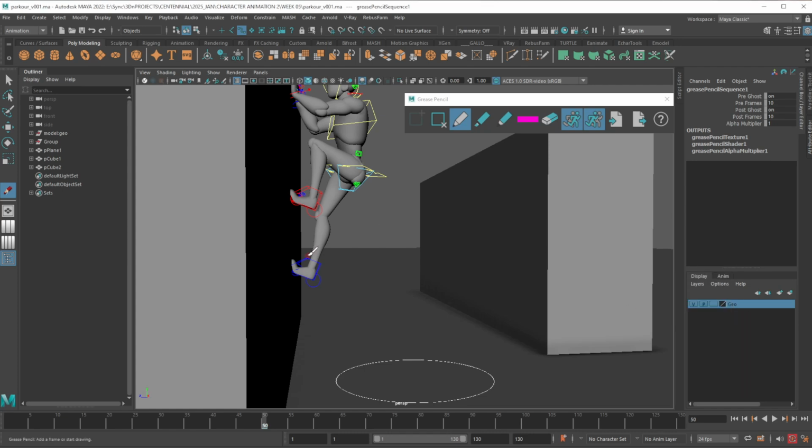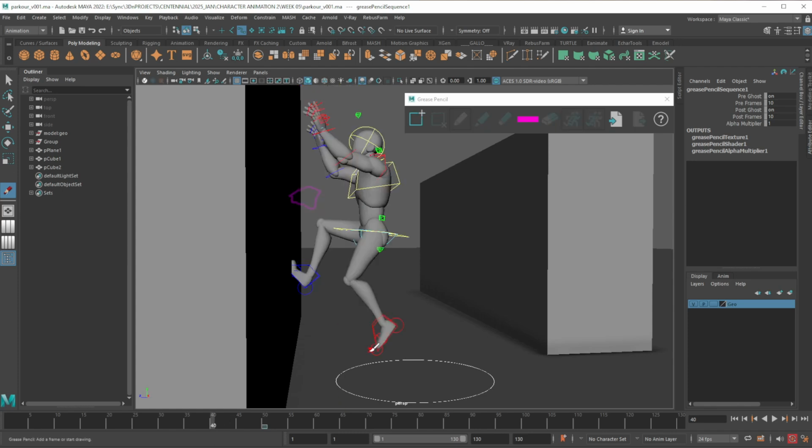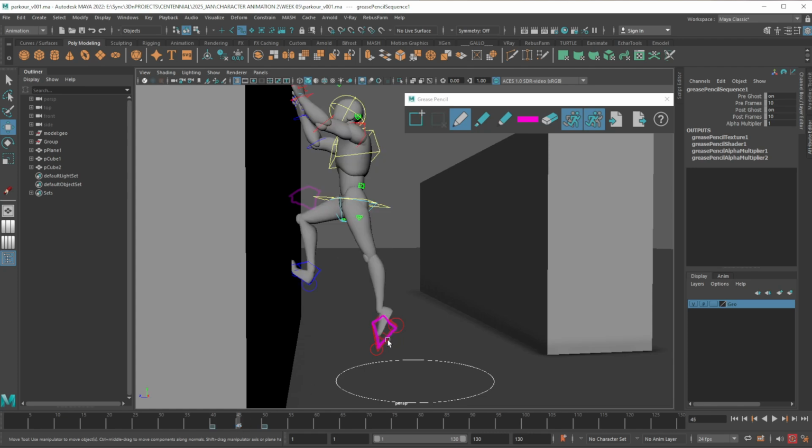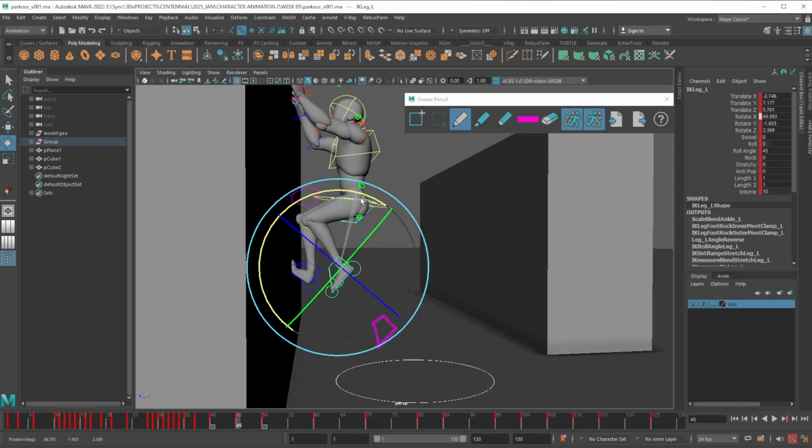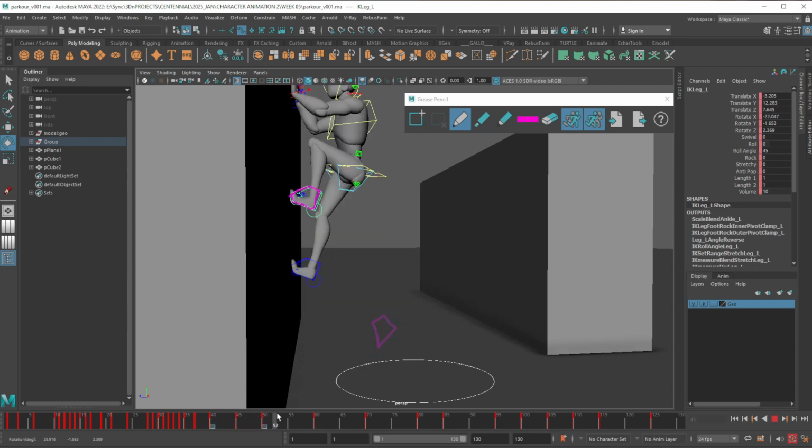But anyway, you can go to frame 50, for example, and mark somehow what's happening, and then frame 40, mark somehow what happened, and then I can go to 45 and bring the foot in the middle, and maybe with an intermediate rotation as well.